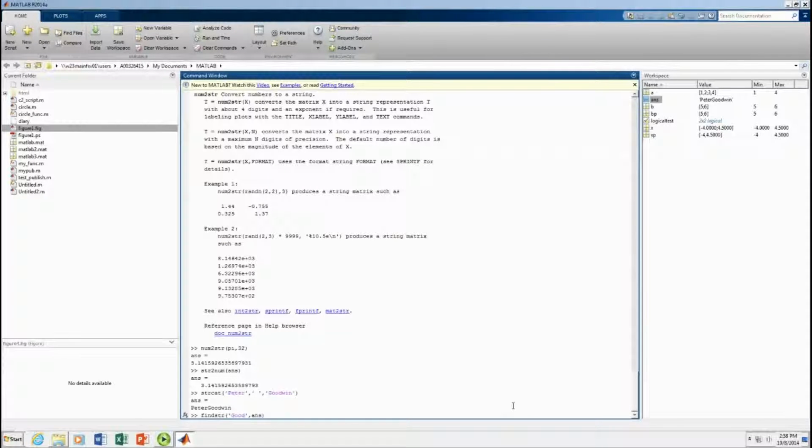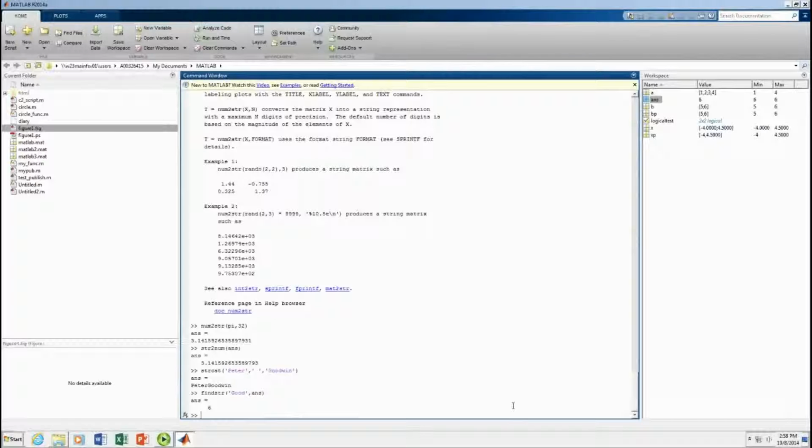It tells you where it starts, and I think it's character number 6. So give me the answer. Yeah. So in Peter Goodwin, good starts at character number 6. So that's how find string works.